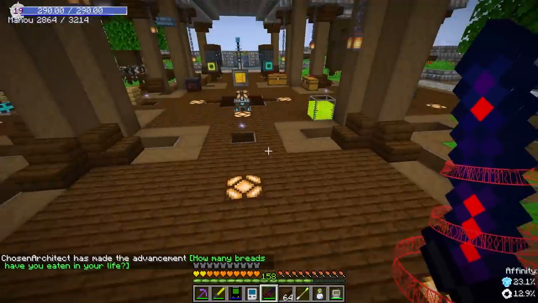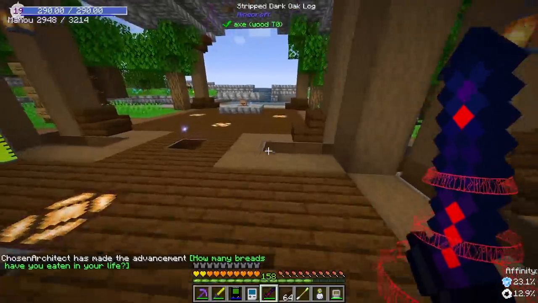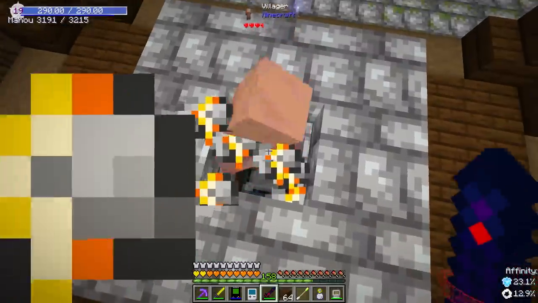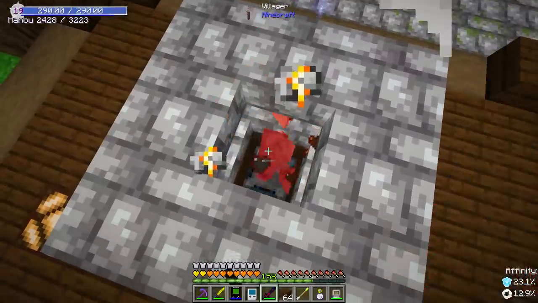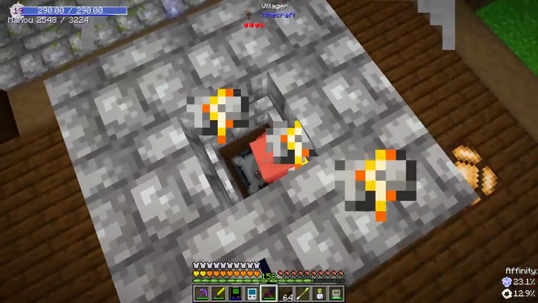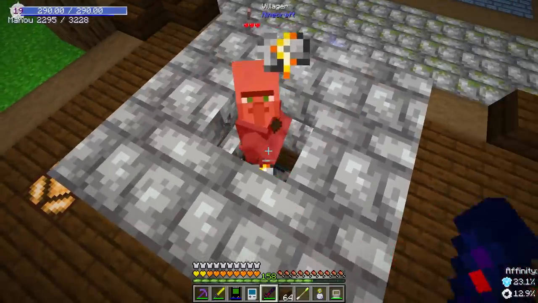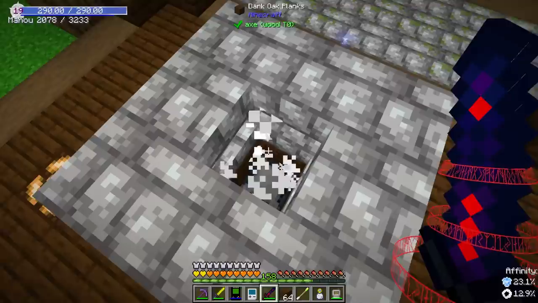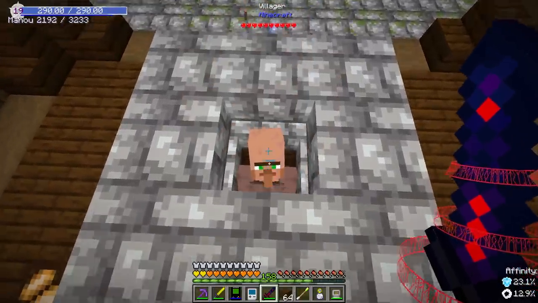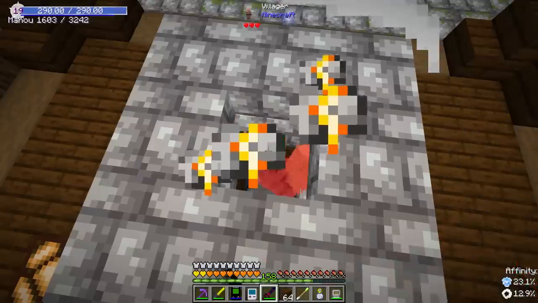It says, how many breads have you eaten in your life? That is another reference, if you didn't know. Yeah, they're going to stand in here, and we can get multiple kills on them. And these kills are bringing up our Morgan sword, which now has a damage of 13. Check this out. 13.2. Check this out. 13.4.